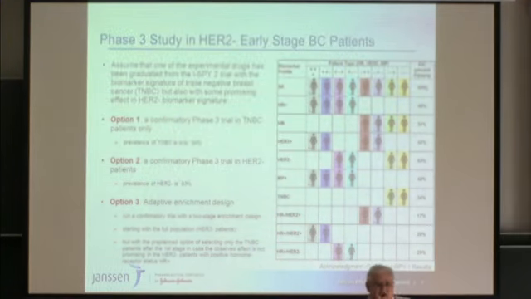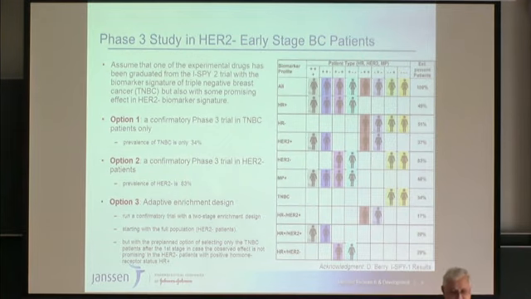So let me illustrate this by an example. Perhaps many of you know, and I don't know, Peter, if you will present about I-SPY in your presentation, because I saw it, but this is now a very well-known platform trial. It's called I-SPY 2. It's a development of many drugs for several subsets of breast cancer patients. And I'm using this just as an illustration. That trial is ongoing. There are always 6 treatment arms and control, 6 drugs. And if a drug is promoted because it's found to be the best in a subgroup, then it's moving into phase 3, and another drug is coming back into the mix.